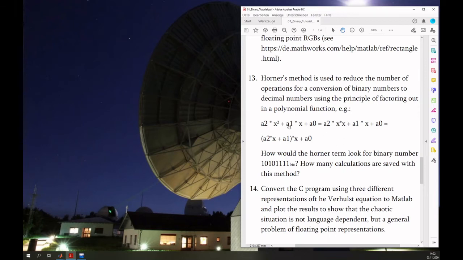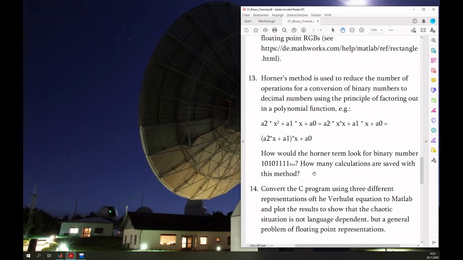What does it mean? In the first case, you have 1, 2, 3, 4, 5 operations, and here you have 1, 2, 3, 4 operations. So if you have a large number like this or larger numbers, then you can reduce this tremendously. So 1, 0, 1, 0, 1, 1, 1, 1, for example.